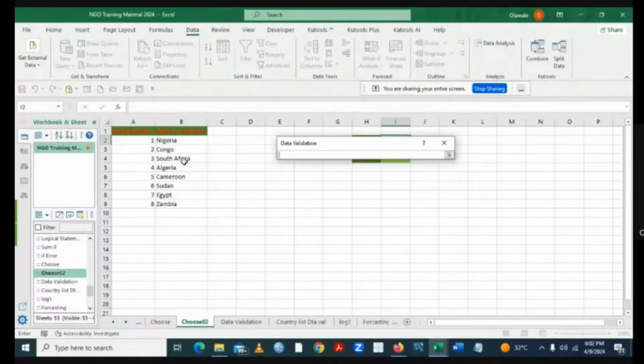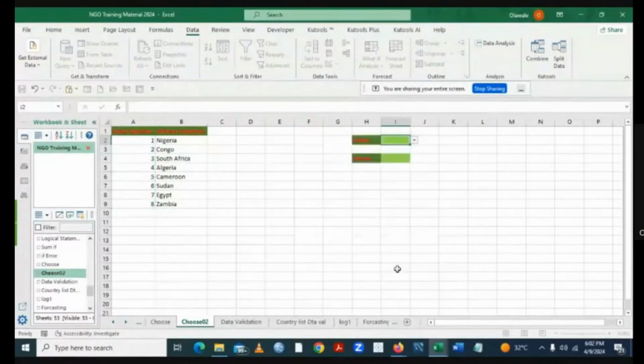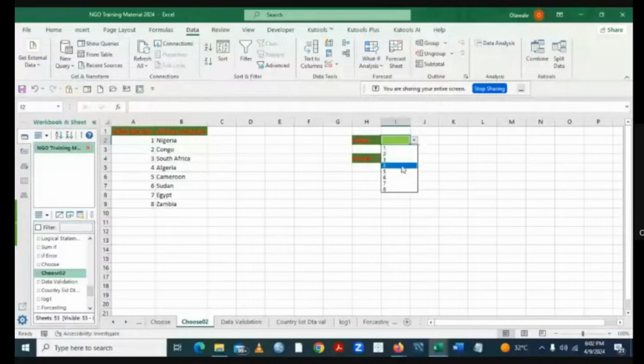Actually, this is my source. Then I will hit enter. Now we hit OK. You see, now I can select 1. So I decided not to do this yesterday because we are here to do data validation. I don't want to jump ahead of myself.